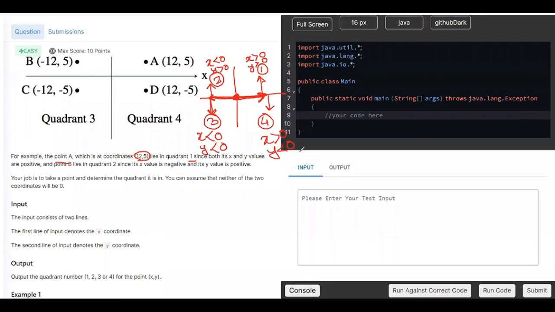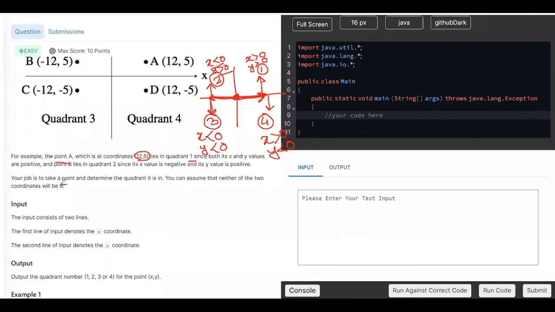Okay. So now they are telling you, I am giving you a point x, y. Can you tell in which quadrant the point is lying? You simply have to do an analysis. If both the coordinates are positive, it is lying in quadrant 1. If x coordinate is negative and y is positive, it is lying in quadrant 2. And likewise, you will be taking a decision.